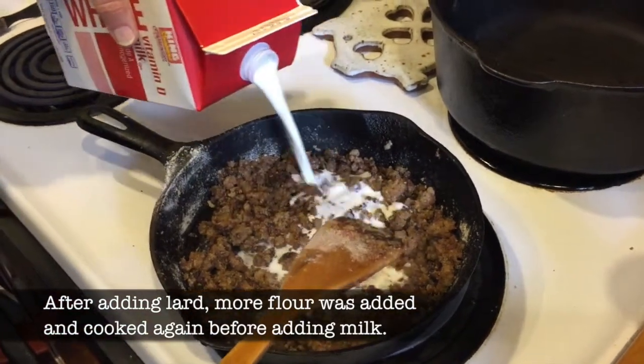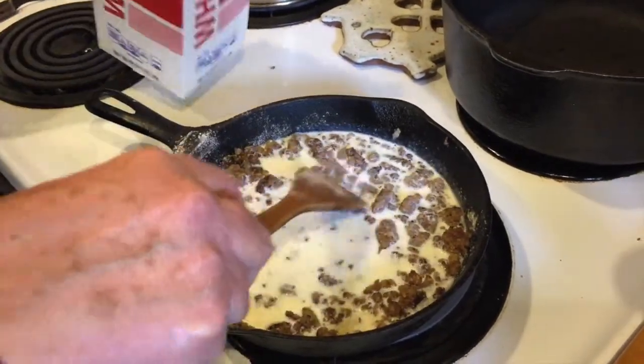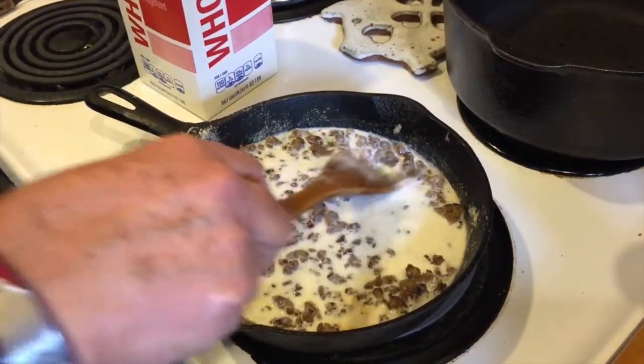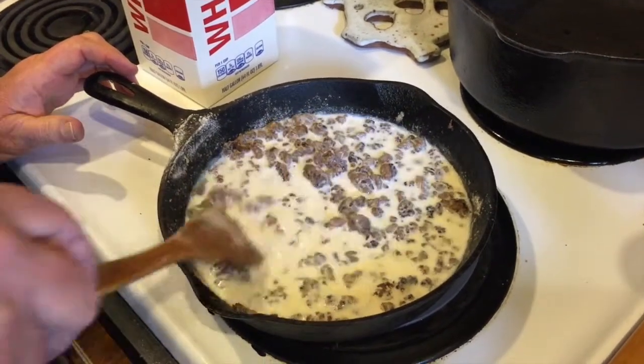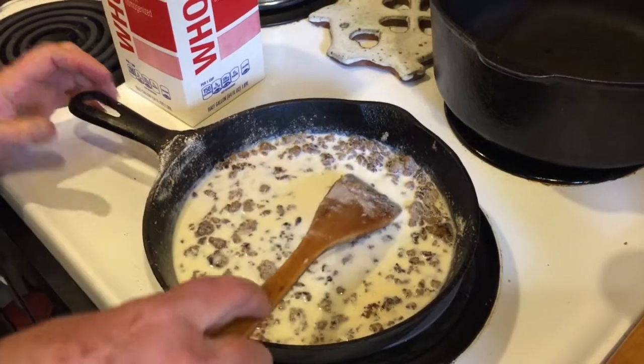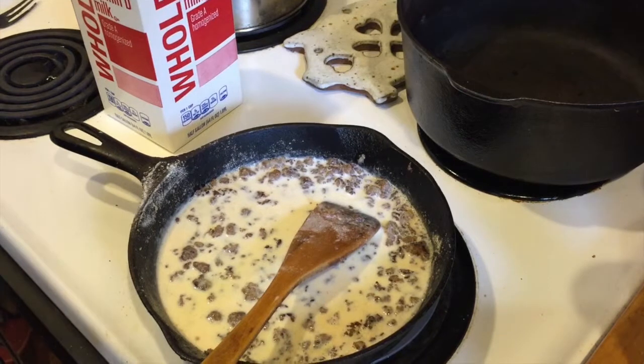Yeah. And now we're adding milk. A lot of people in the South add water, and it kind of makes more of a brownish gravy. Yeah. But then it's not as flavorful, so we add milk so it's creamier, right? Just because we had milk, because this is the only way I ever knew to make it. And for the record, that is whole milk, not skim milk.